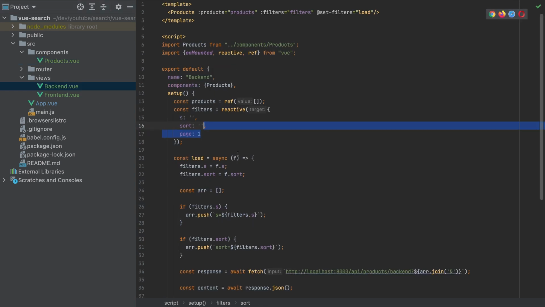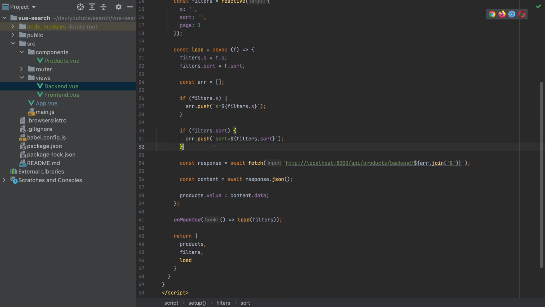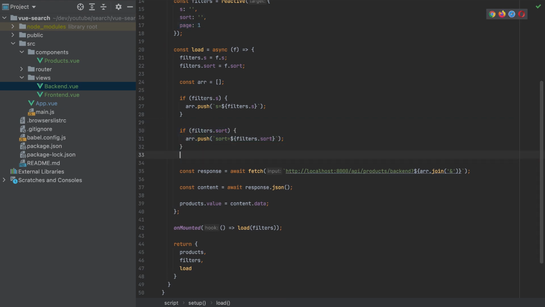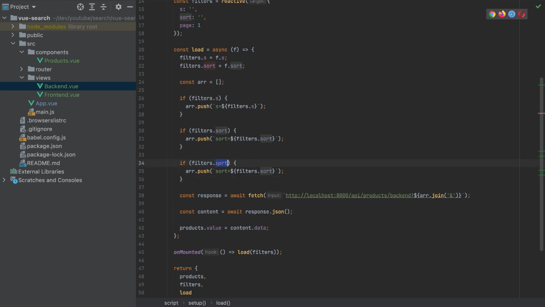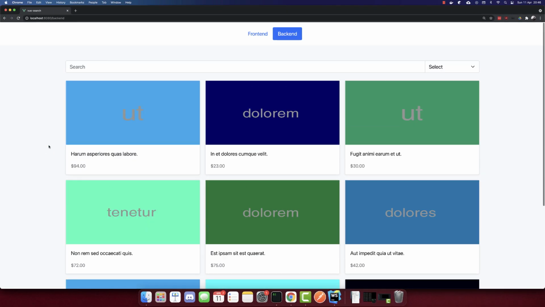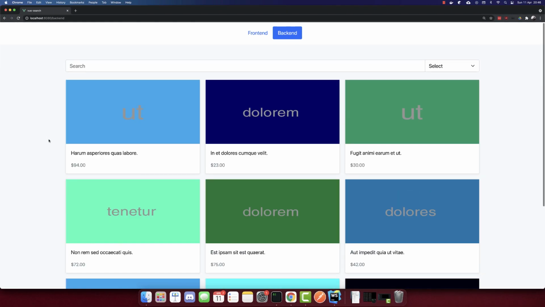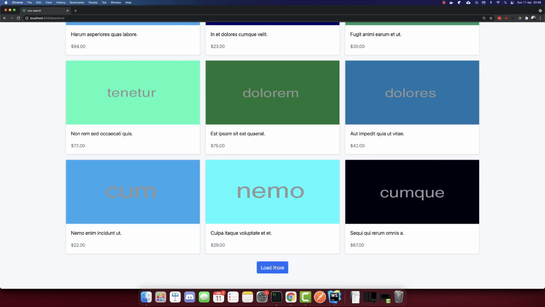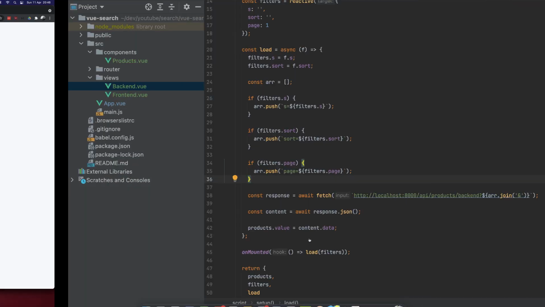And in the backend, if we increase the page by 1, nothing will happen because we will do it the same. So we have to call here page. But this still won't work because, for example, let's see it. We have these items, click load more. It doesn't work.